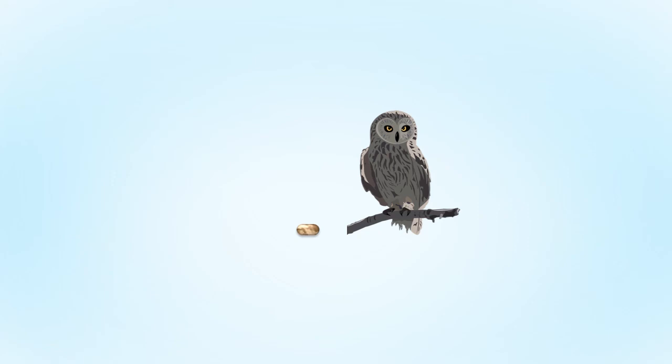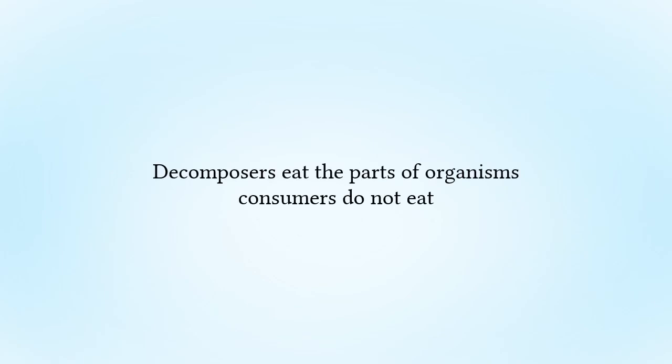Earlier in this section, I mentioned that some parts of organisms are not eaten when they are preyed upon. Their bones and fur, for example, are left behind. But remember when we discussed an entire group of organisms called decomposers? I haven't mentioned them up until now because it's hard to show them in a food web or ecological pyramid. This is because they feed on organisms from all of the trophic levels, dead plants and consumers of all levels, as well as any of their uneaten remains. And the biomass of decomposers greatly varies from one type of ecosystem to another. But they do play a critical role in ecosystems. They are responsible for eating the parts of organisms that consumers do not eat. This way, all of the energy bound up in living things eventually makes it back into the ecosystem.